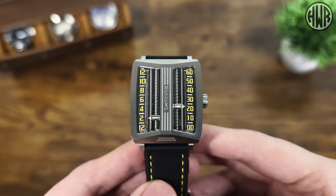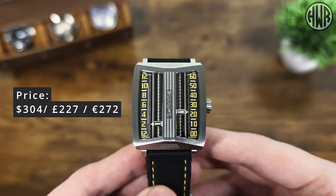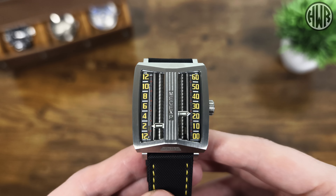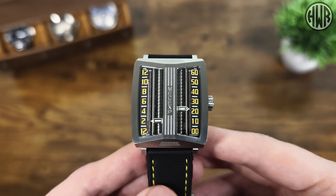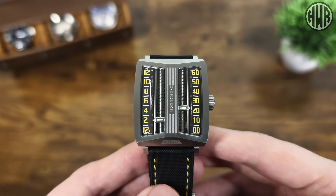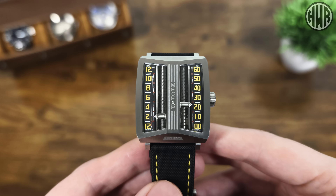So how much is all this going to cost? It's coming in at $304, £227, and €272. I personally think that's a really good price for such a unique watch — it's got a custom in-house movement, a custom-made sapphire crystal, and a really distinctive case. It's not perfect, and I'll talk about that now and show you the on-wrist look as well.